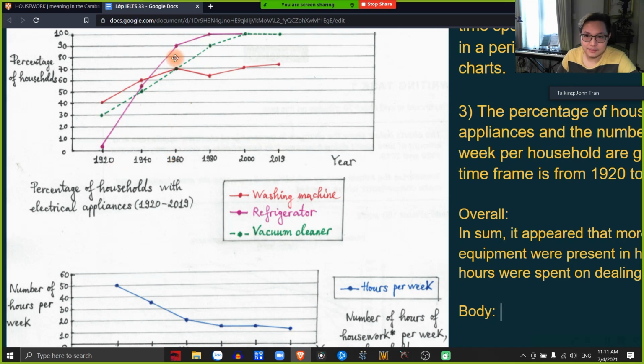Well, I can mention this part, yes. And then later on, from 1960 to 1980, just 10% increase. Not much, right? Khúc này nó không có tăng nhiều lắm. Just 10%. And here, you can see 1980 to 2019, it's just unchanged, 100%. Because this is the maximum number it could get. Because 100%, you cannot go further. So từ 1980 đến 2019 là nó đạt 100%, là tối đa, nó không thể tăng hơn được nữa. Cho nên nó trùng lắp luôn. It's basically coincide with the green line here, so 100% here.